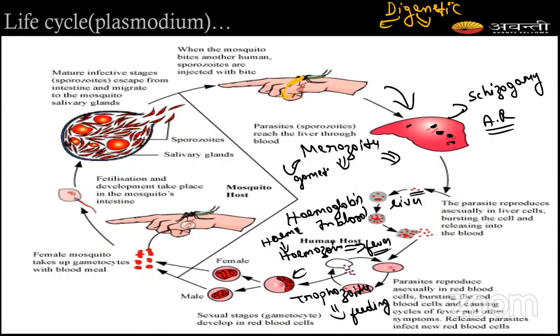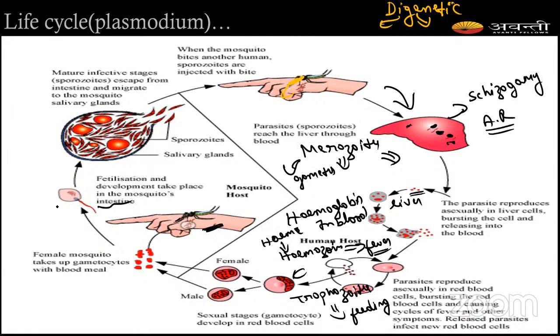Okay, gametes. Now these gametes move into the superficial part of the skin. Then it is bitten by the mosquito. This person is having malaria, right? Malarial parasite. Now this mosquito, along with the blood, will take the parasites. What is that? It is going to take the gametes. Now both the gametes are going to be fertilized in the mosquito intestine, right? Where the egg meets the sperm, right?